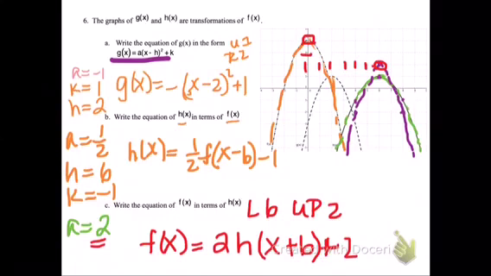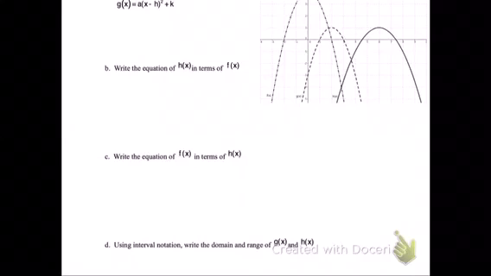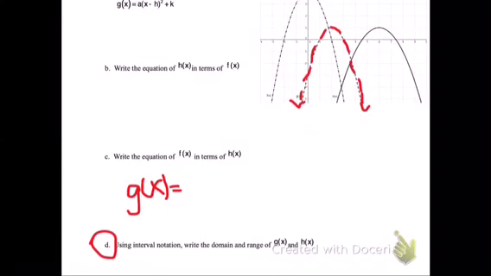Okay. Last but not least, domain and range. So I had to copy it, so we're looking at part D. If I look at g of x, and I'm going to write it up here just because I didn't have enough room with how I screenshotted the picture. G of x is right here. Remember that quadratics are functions and keep going on. So if I look at my domain, it's going to be all real numbers. There's no limitations to what I can put in. So it's negative infinity to positive infinity.